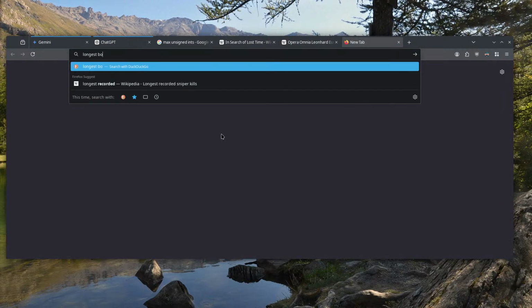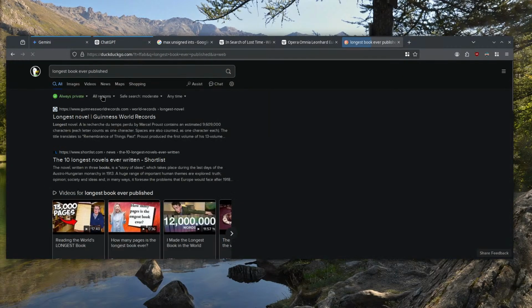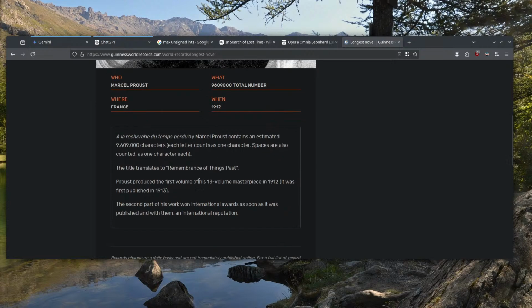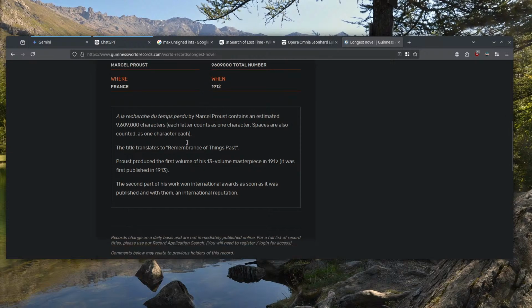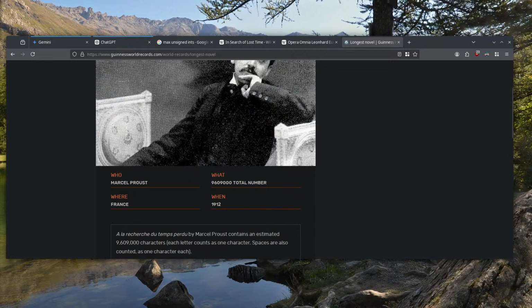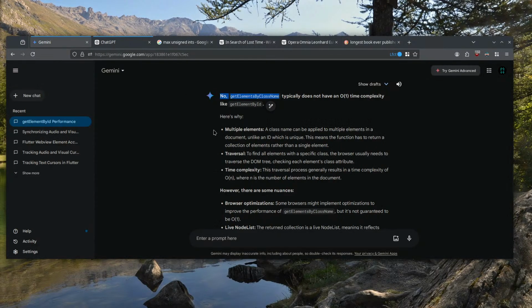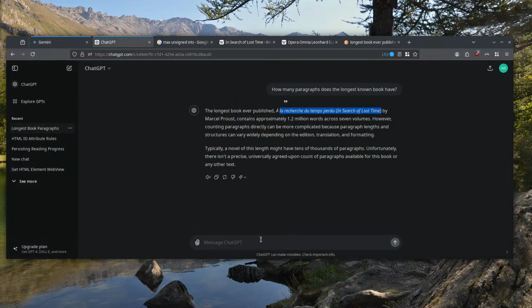Let's just look up longest book ever published. So this is saying the same thing. This might be the longest novel. Okay, so we'll ask how many pages to do the following.